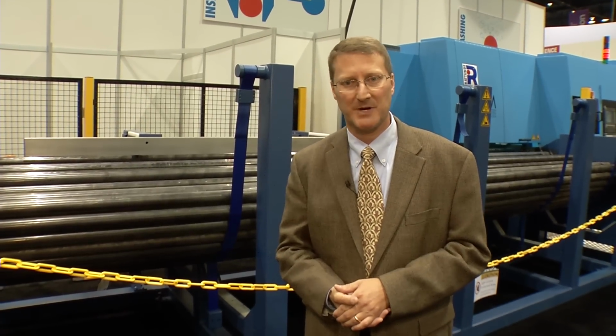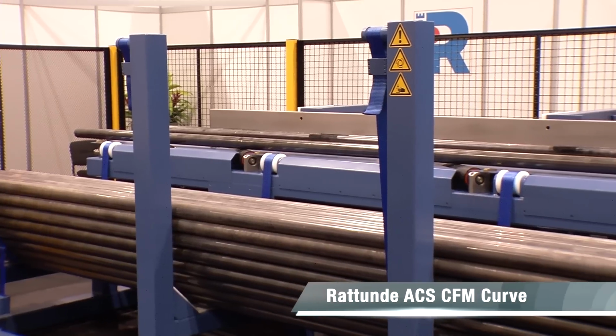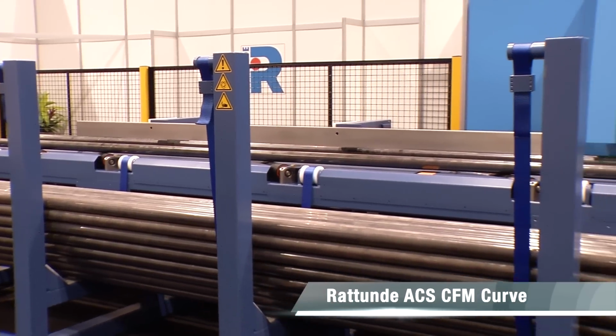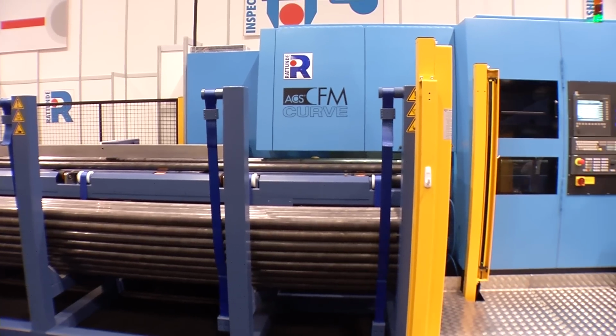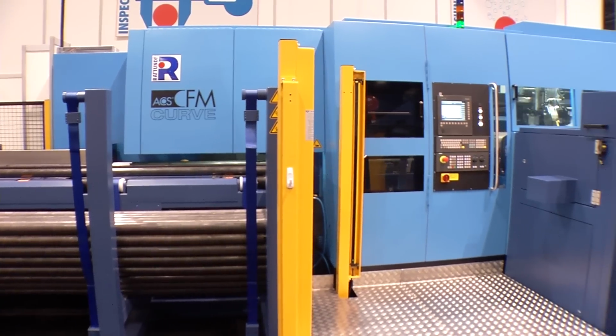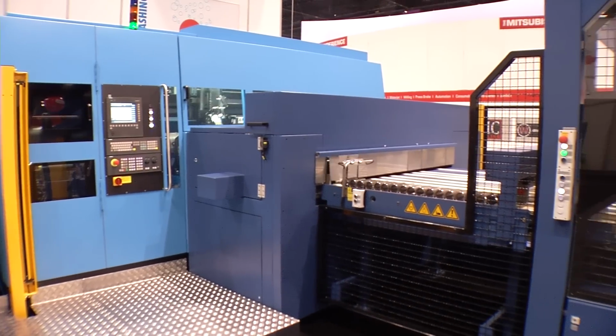I'm Rick Stadler, President of Rattunde Corporation, and we're going to walk through the Rattunde ACS CFM Curve today for a little bit, point out some of the features that make this machine unique. The beginning of the system is the bundle magazine. The bundle magazine system for the Rattunde machine is unique to the industry.